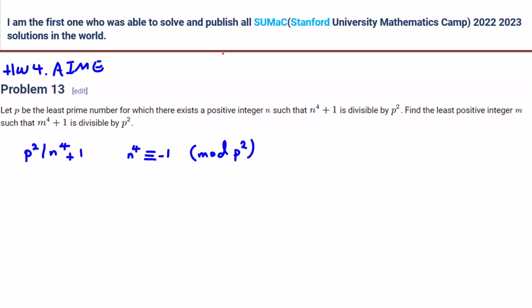And the most useful idea is what I told you before in JMO: a small example. So we should use a small example on what? On p, because we want to find p. So we should check, okay, for p equals 2, is it possible? Then for p equals 3, is it possible? And try to see, can you find p by a small example?